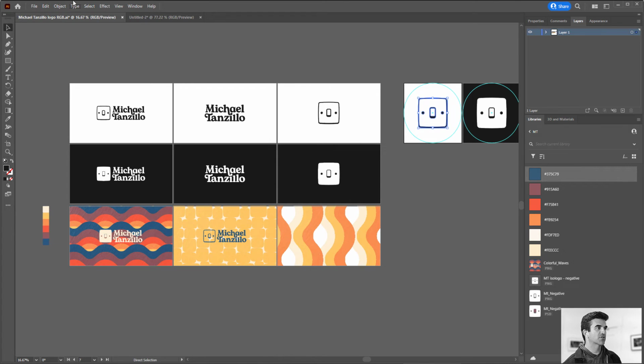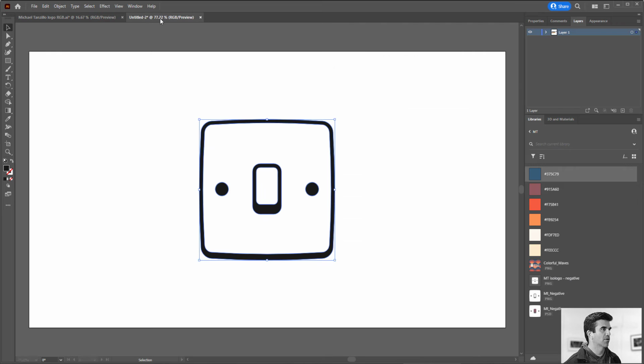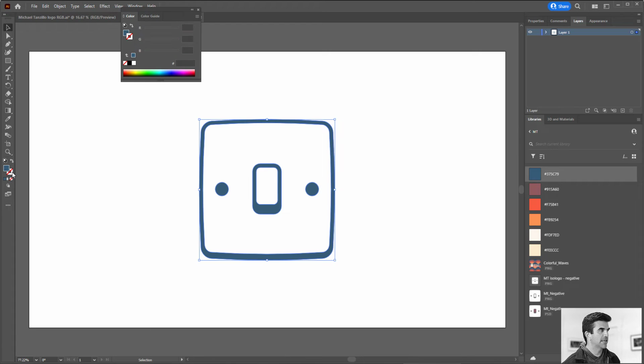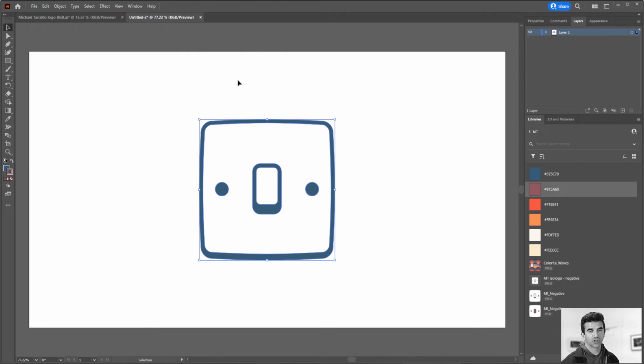So to get started, I'm just going to start with my Illustrator file for my logo design and my branding. I've got my color scheme, I've also got it over here in my CC libraries, and I've got my little logo image. I've gone ahead and copied and pasted it to a new page here. And what I'm going to do is just change the colors. I'm just going to use a couple of my base colors as the background and as the fill. And I'll show you why I'm doing that. It's because I'm about to convert this into being 3D objects.